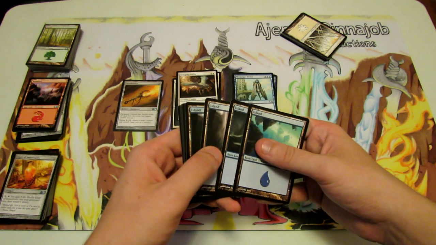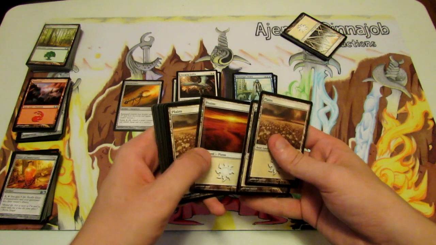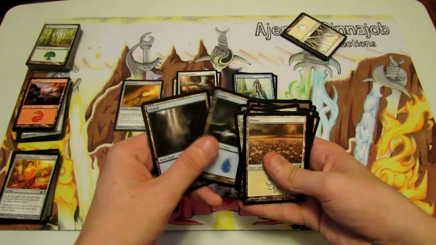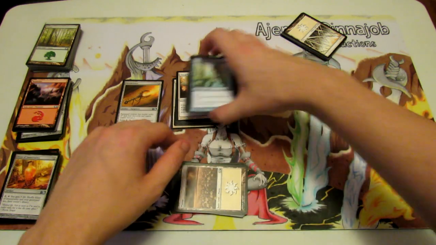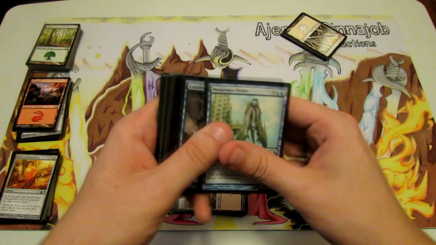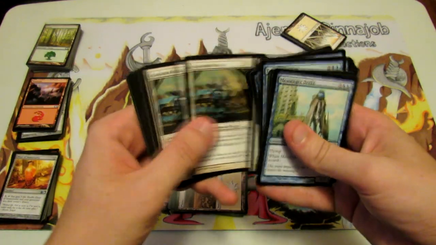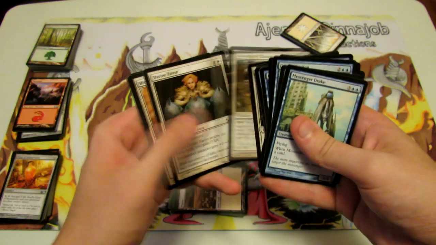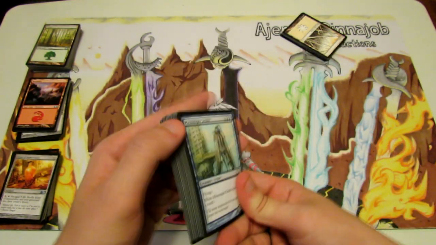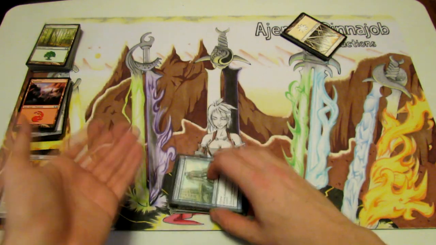And we have our 17 lands here. So 1, 2, 3, 4, 5, 6, 7, 8, 9, 10, 11, 12, 13, 14, 15, 16, 17. And just count through here again to make sure we have 23. 1, 2, 3, 4, 5, 6, 7, 8, 9, 10, 11, 12, 13, 14, 15, 16, 17, 18, 19, 20, 21, 22, 23. So 23. So a 17, 23 split. Seems pretty nice for us. And that's the deck construction.